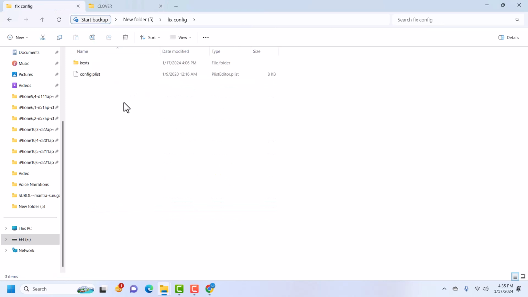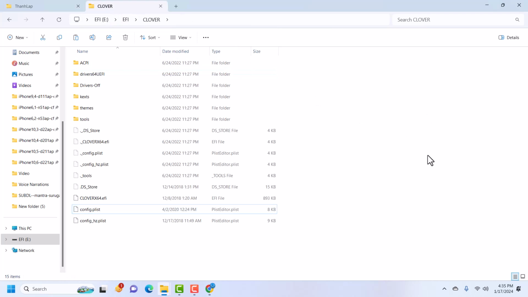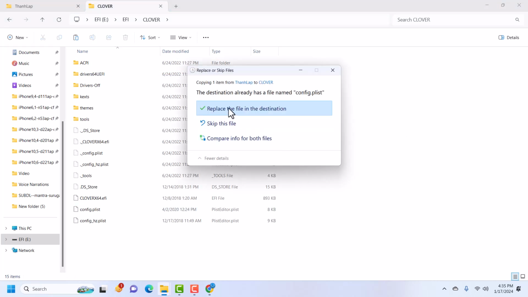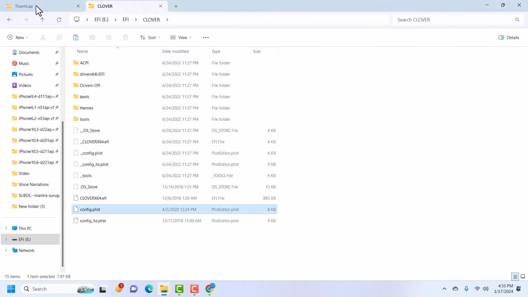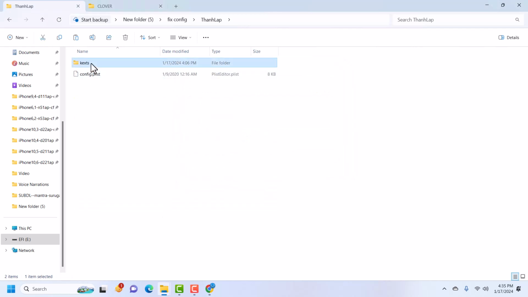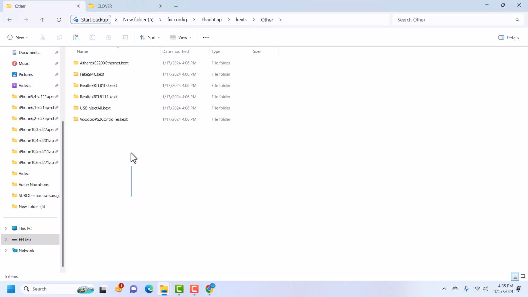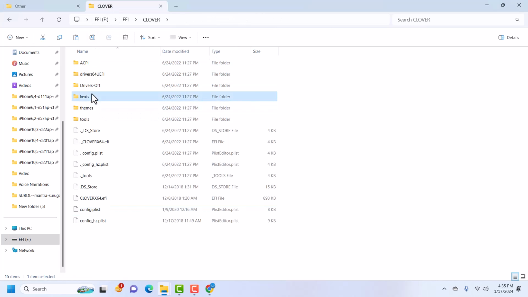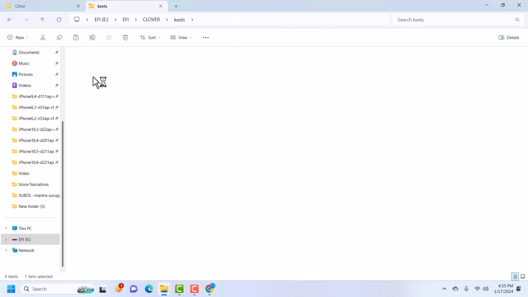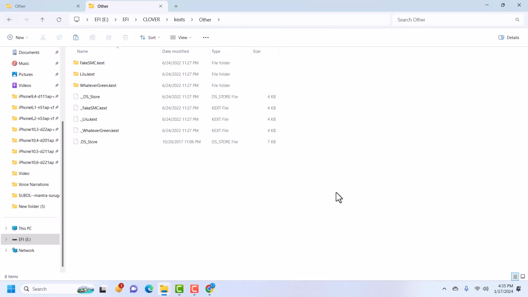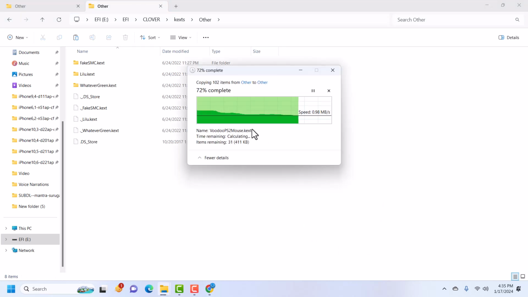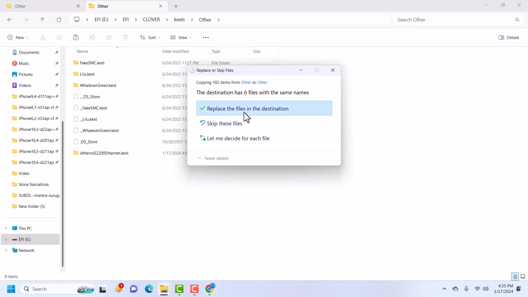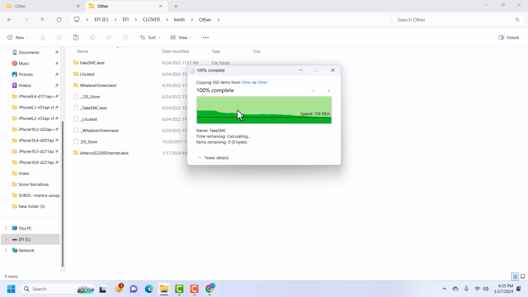All you have to do is copy this and then paste it here. Yes, replace it, and then go back and go to text, other, inside, then copy everything here, go to the Clover, go to the text, and go to other. Make sure that you paste it here. It's going to replace some files, so if it asks you, just replace the files in the destination. Yes, that is it, and then we are done.